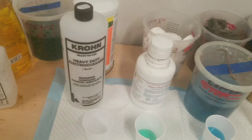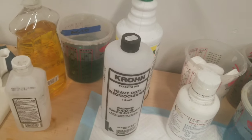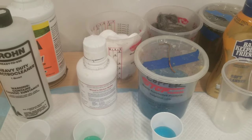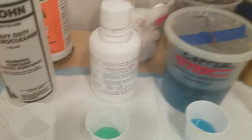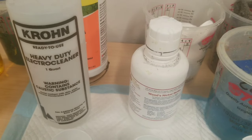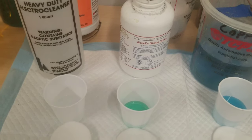So the first thing we need to do is we need to clean it. And this is something called electro cleaner. I also have some degreaser that I'll probably start with, just to give it an initial cleanse. Then I mentioned that copper does not stick to bare steel, but it does bond to nickel. And what I have here is something called Woods Nickel Strike. And I bought both of these on eBay or Amazon. I can't remember which one. So we are going to put a little thin layer of nickel on the face first.